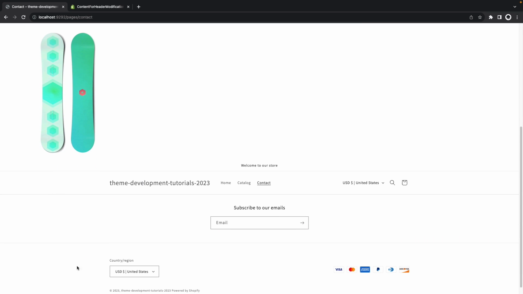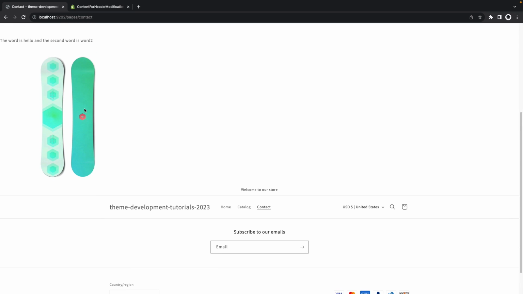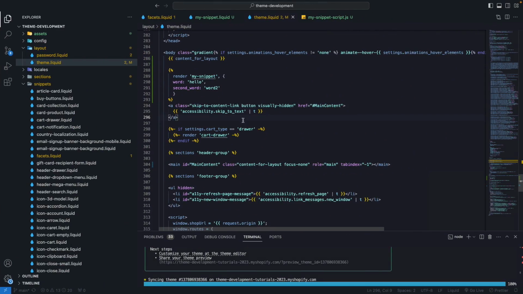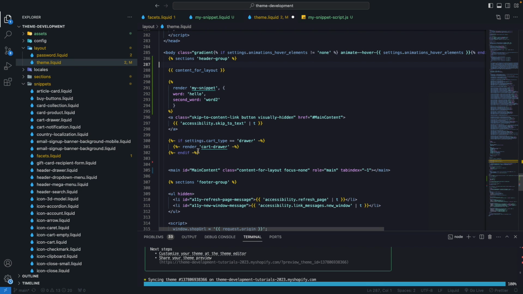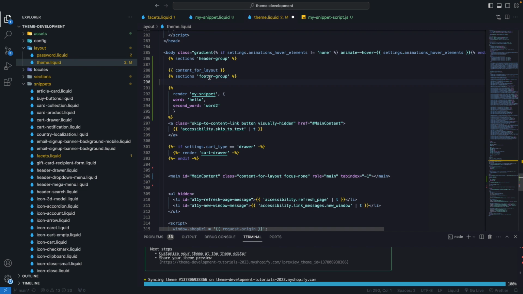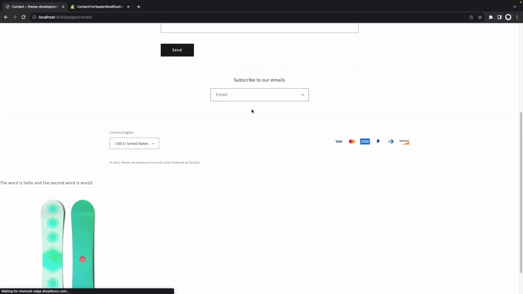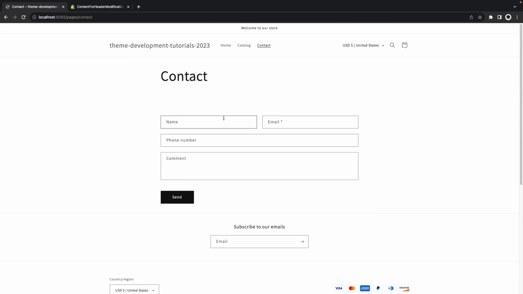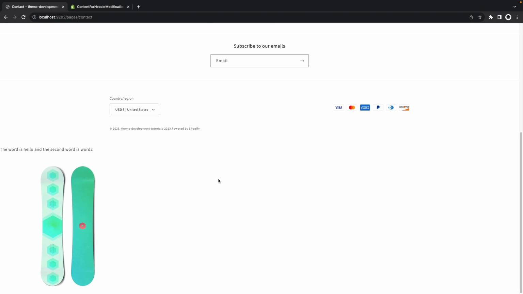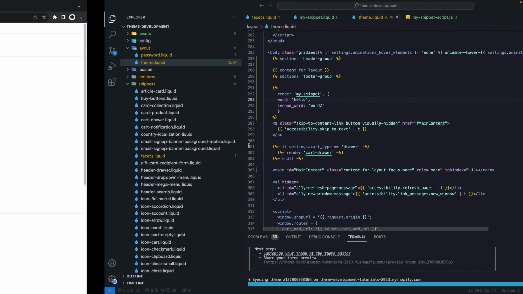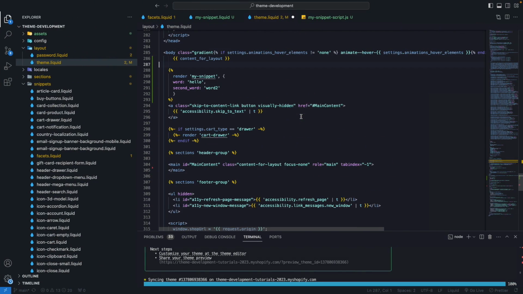However, you can see that the header and the footer both show below my snippet still, and this is because those are not controlled by content for layout, but those are instead sections. We haven't seen sections yet, but these are basically these two lines: section, header group, and footer group. If I move them, for example, if I cut this and put it here, and cut this and put it here, if I save, now I can see the page exactly as it was before, but with the difference that now my snippet is showing as the last thing and the entire page is showing above of it. Now let's revert things back to how they were.